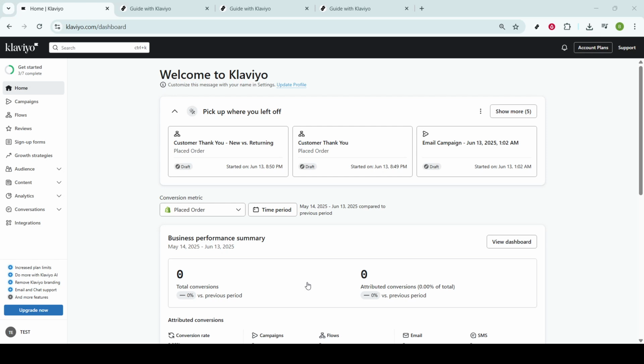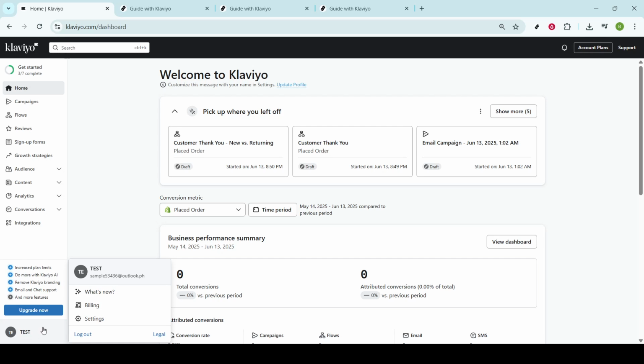Let's get started. First, you'll want to open your web browser and head over to the Klaviyo homepage. This is your launchpad to accessing all things Klaviyo. Once you're there, direct your attention to the lower left corner of your screen, where you'll find your profile icon. Go ahead and click on that. This icon serves as your personal entranceway to everything related to your account settings.